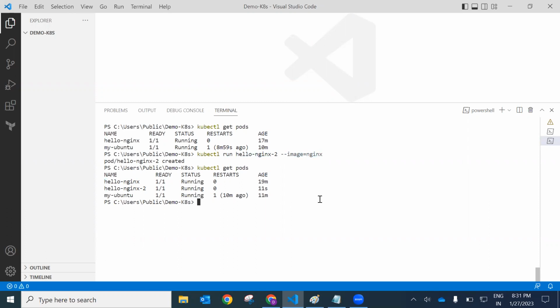But how to create multiple pods or multiple replicas or multiple instances for the same application? For that, instead of just creating a pod, we have to create some higher level object which in turn will create multiple pods for the same application.